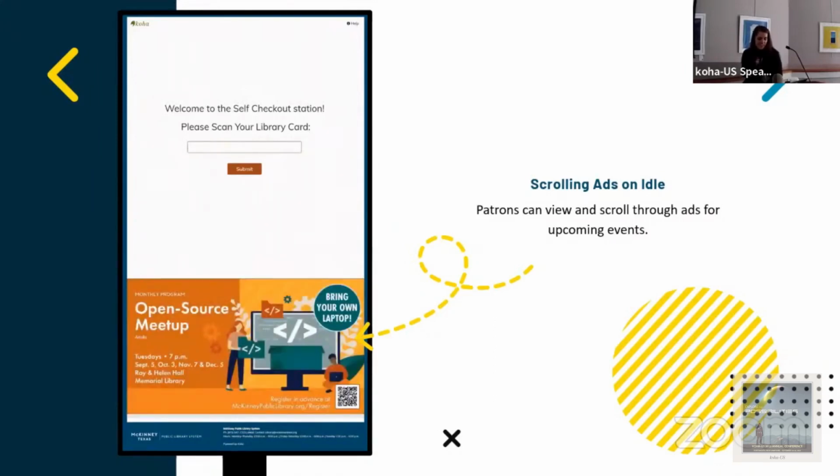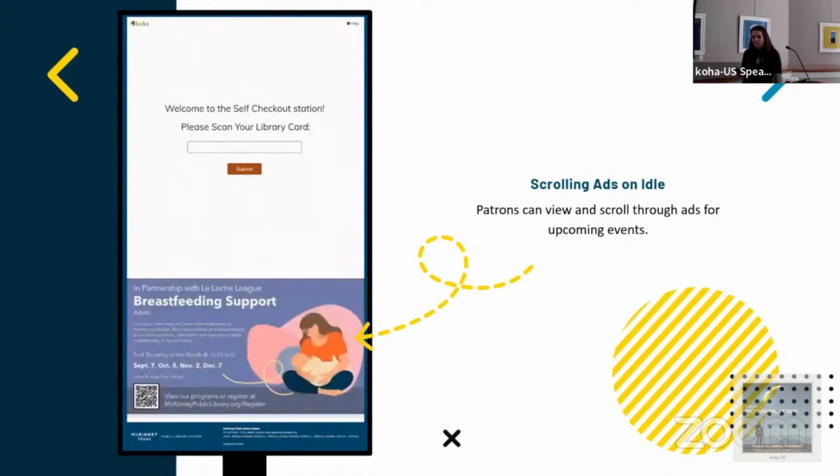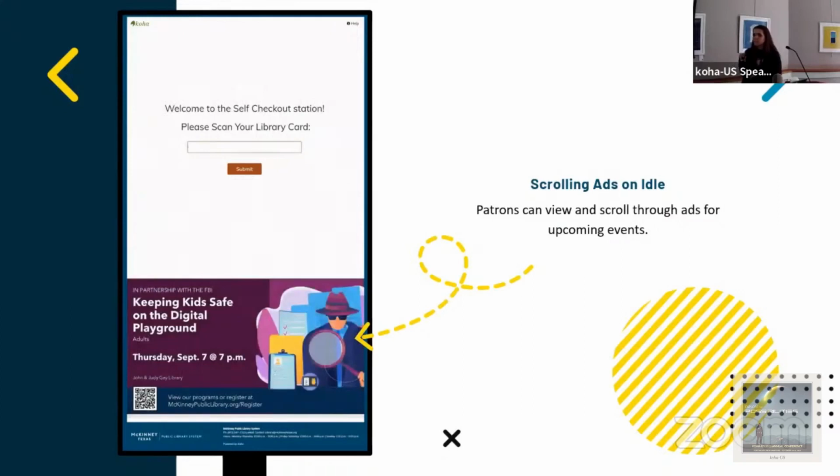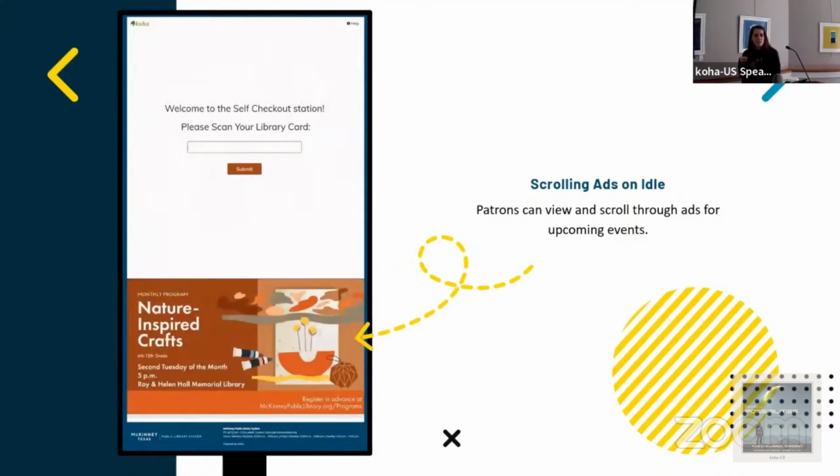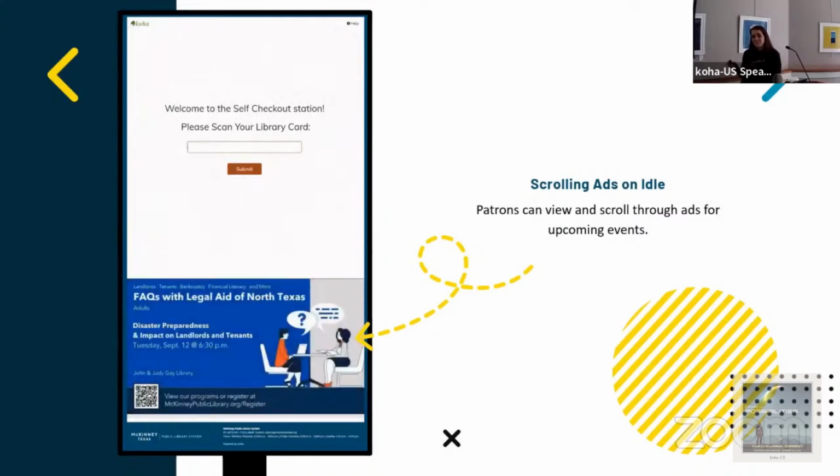You'll see we also got the ads. So these are about 10 slides, 10 seconds apart. At first, this was HTML and JavaScript, just automating through images. But since then, we've changed it to an iframe, which is running Google Slides. And that allowed us to involve our programming department who gets those images first. So their hands are now in this project as well. And they can run all the Google Slides changes on the back end without even having to touch Koha admin stuff, which is really nice.